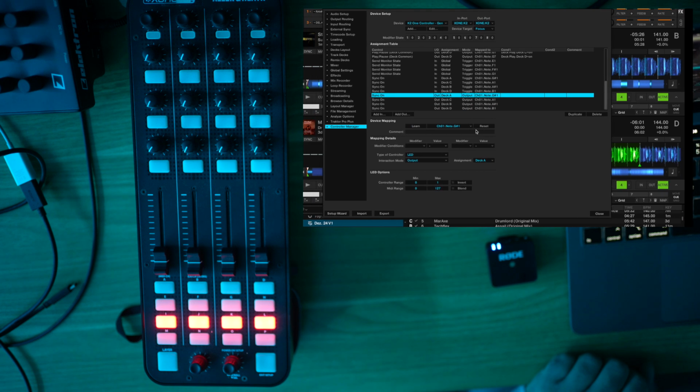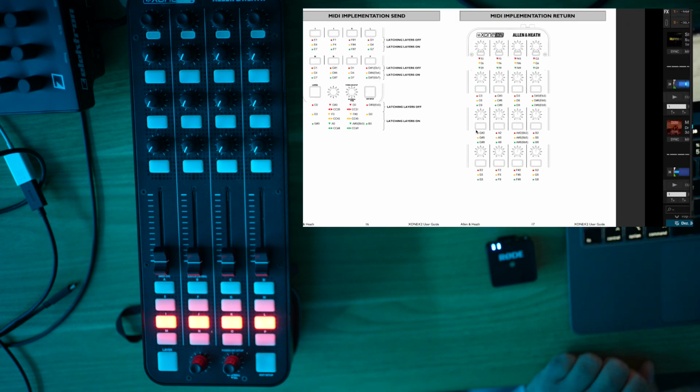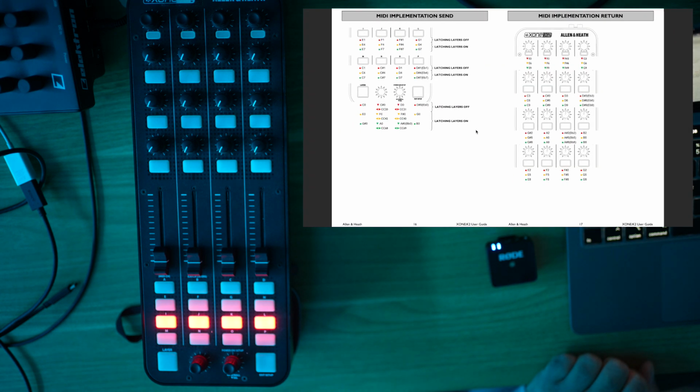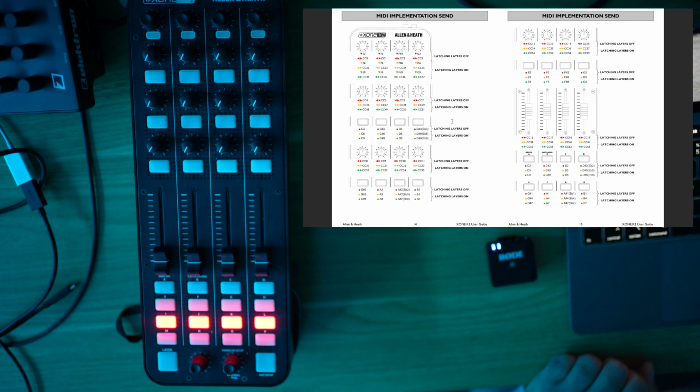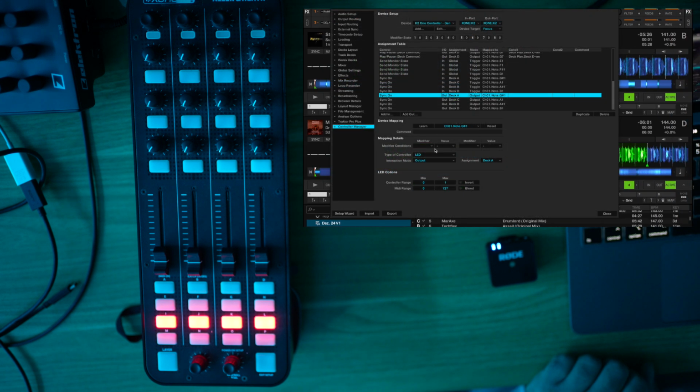Then we go check which LED flash we need. It's here, G7, A7, A7, B7. Channel 1.